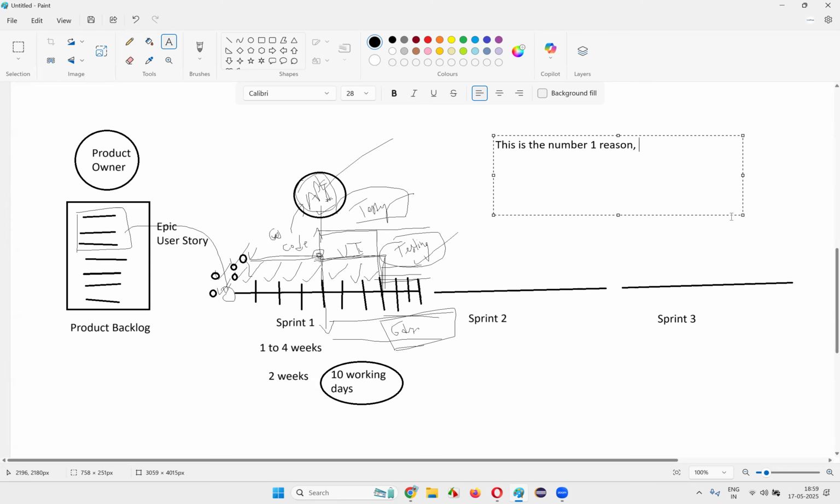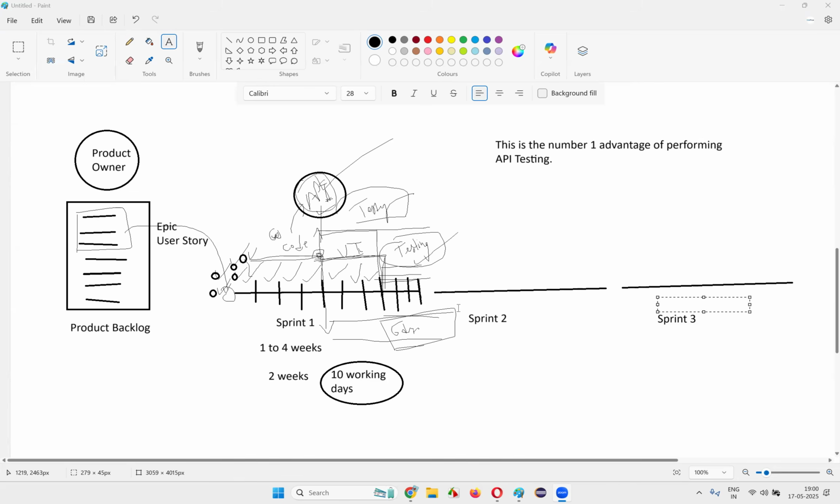How is API testing useful? This is the number one advantage of performing the API testing, guys. If you don't perform this API testing, you have to wait for the UI part of the application to be ready. That will take a lot of time, and testers will generally be left with 1 or 2 days. Here I'm saying 3 days, but generally only 1 or 2 days will be there.